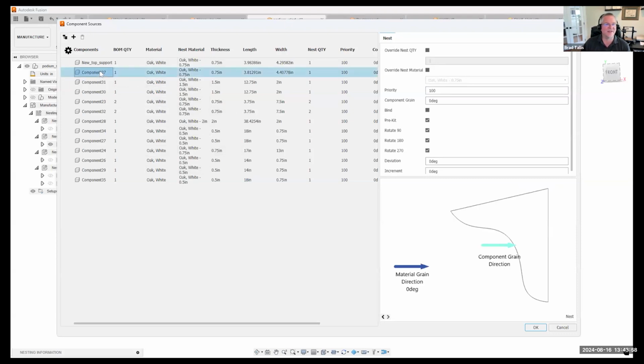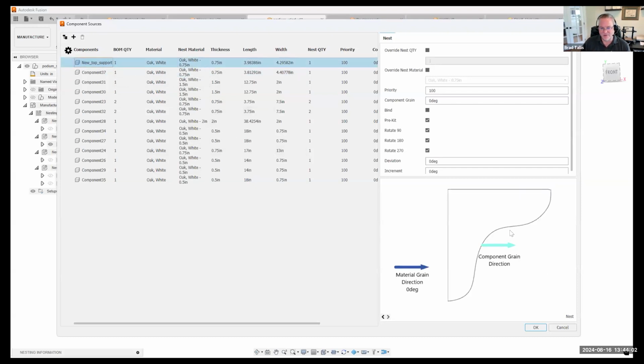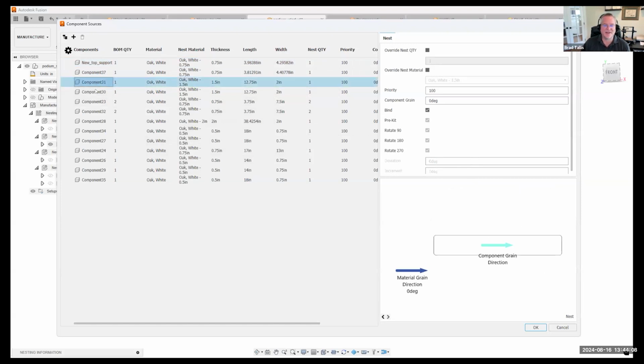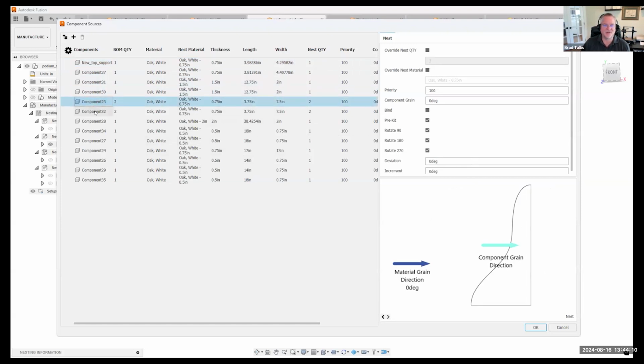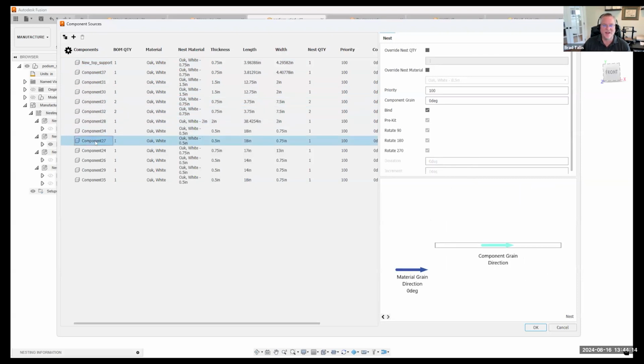And if I click on one of these, you'll see it shows the grain direction, the quantity of them, all this kind of stuff. And so I can go through here and make sure that the grain direction is going the way I want on all of this. So I have a lot more control over that. I also have control over what quantity I want of each of these, et cetera, et cetera.